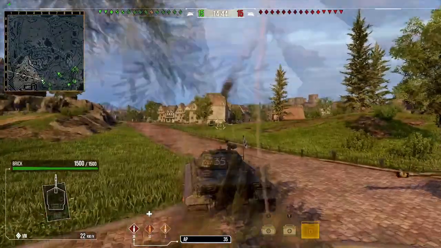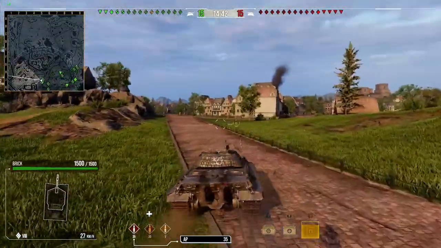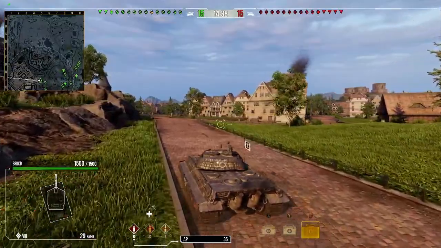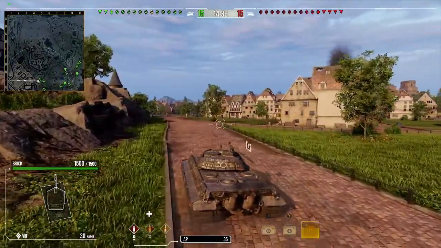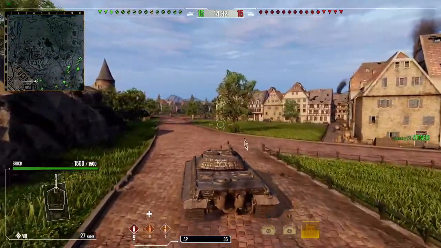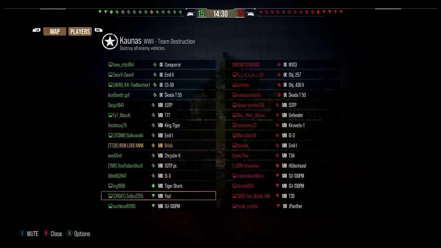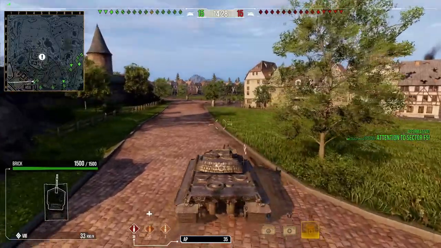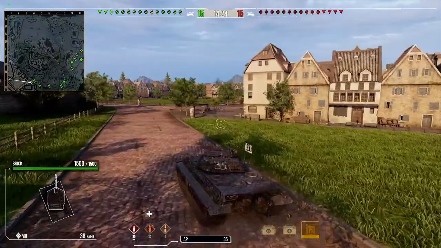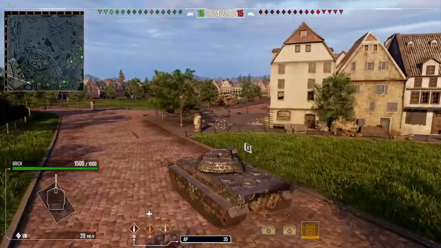Though, like I say, I would still rather this thing get some sort of buff to its mobility, whether it's terrain resistance, horsepower per turn, or anything really. You know, give it the E50's engine, give it 1,200 horsepower, whatever. Just needs that extra mobility, if I'm honest, just to make it a little bit better. Then perhaps, like I say, again, a depression buff, and then of course maybe a turret armor buff.